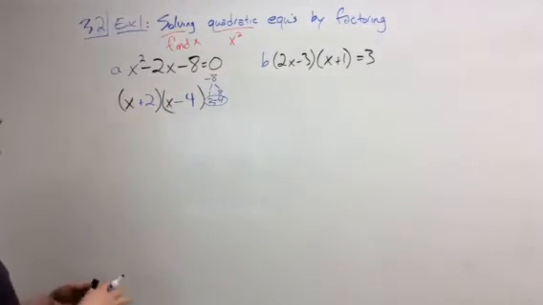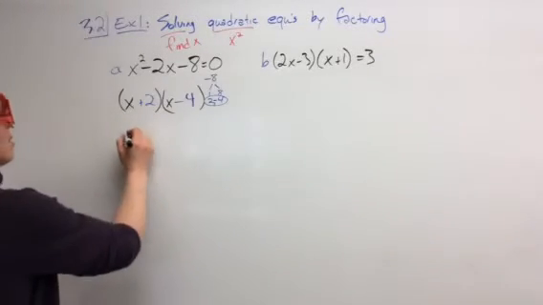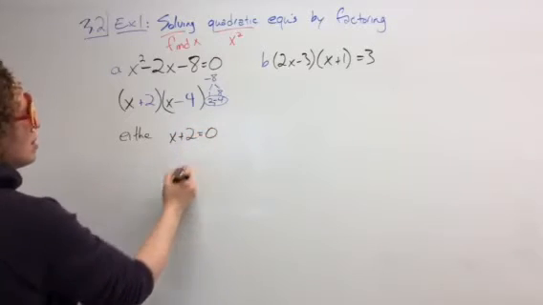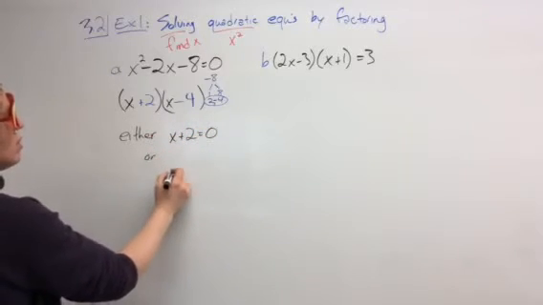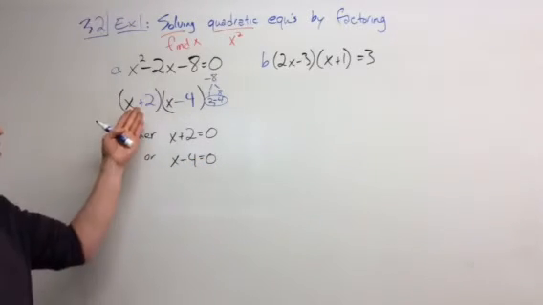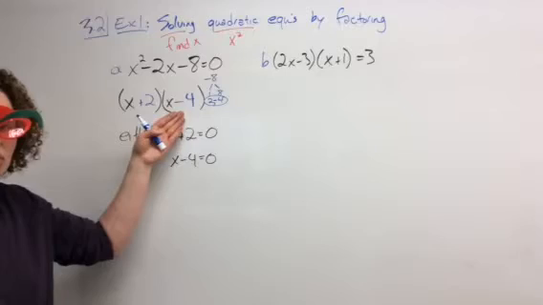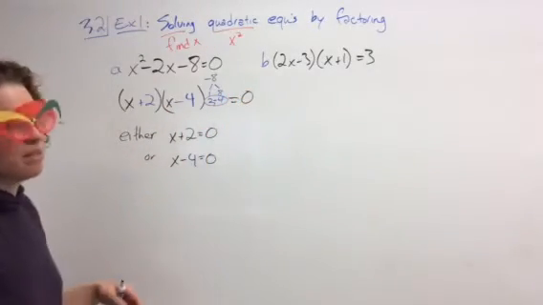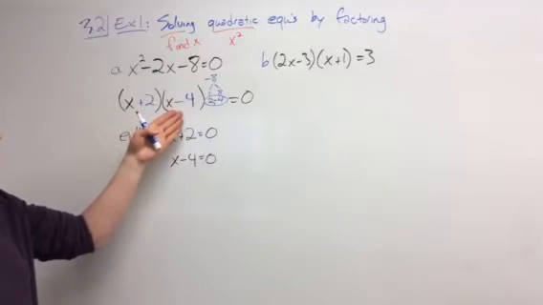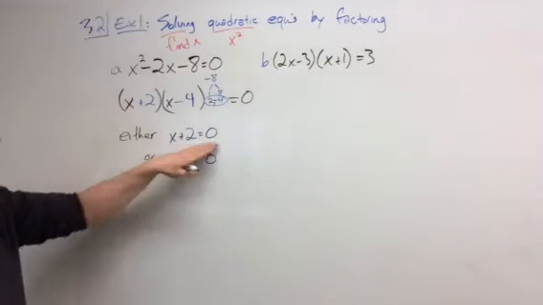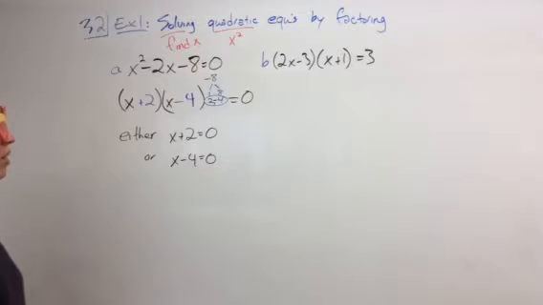and remember that that's been set equal to 0. So what that means is that either x plus 2 equals 0 or x minus 4 equals 0, because if that were true, then 0 times no one cares, doesn't matter what it is, it is going to be 0. Sorry, I made that a bit messy. And if this one's 0, the answer will be 0 as well, because multiplying anything by 0 gives you 0. So we make x plus 2 equal to 0, and we make x minus 4 equal to 0.